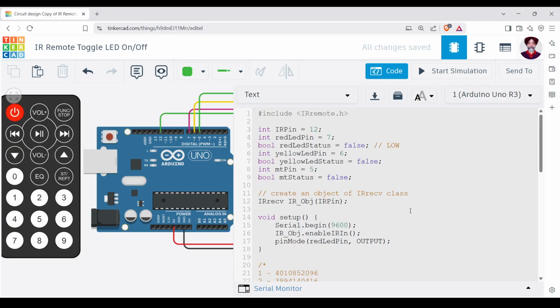I did not specify, so let me specify pin modes, all of them. Yellow pin as output, and pin mode motor pin as output.